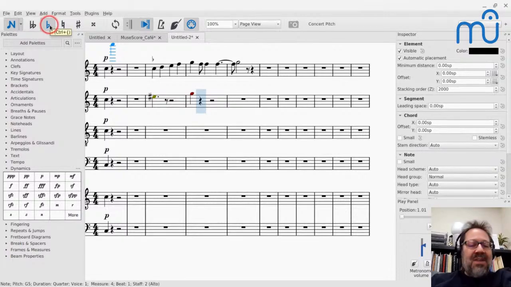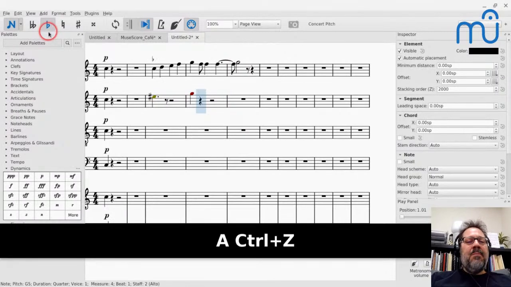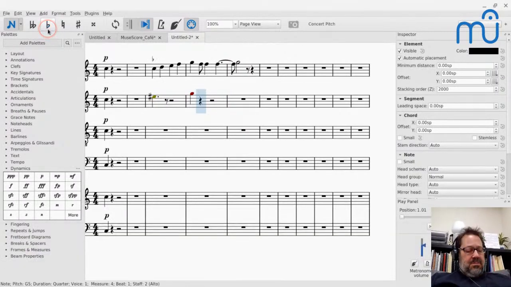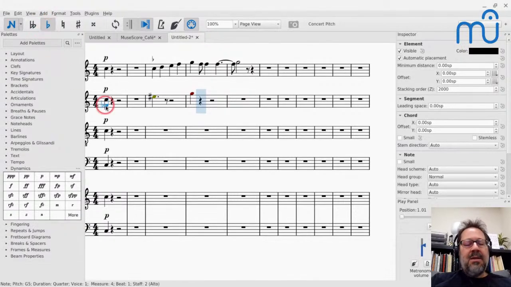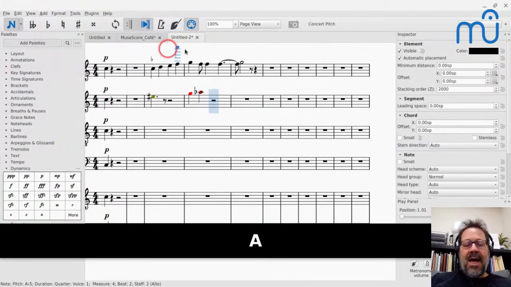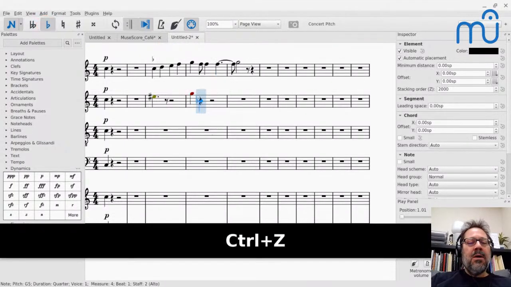It means the next note will get a flat. So I can type an A and get my flat. That's the regular note input flat. If I do my Control-Shift-left bracket, you'll see it activated that button, and I press my A and get my A flat. So the regular flat command basically activates the same command on the toolbar.